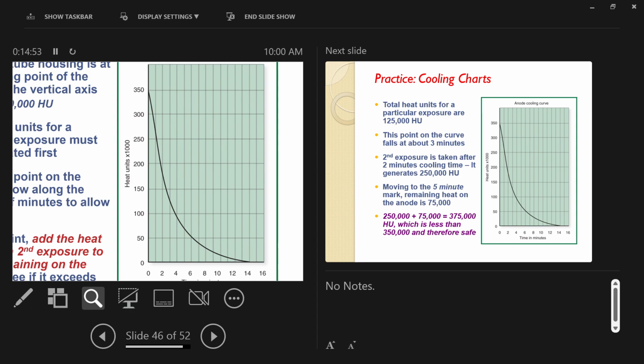Anyways, that's all to say we can, in principle, calculate how much heat we've made during exposures. You can calculate the amount of heat you make during warm-up exposures and see how hot you warm the tube up to. And given some amount of heat produced, you can ask how long does it take to cool down to 0. Okay? Anyways, that's the point of these cooling charts.